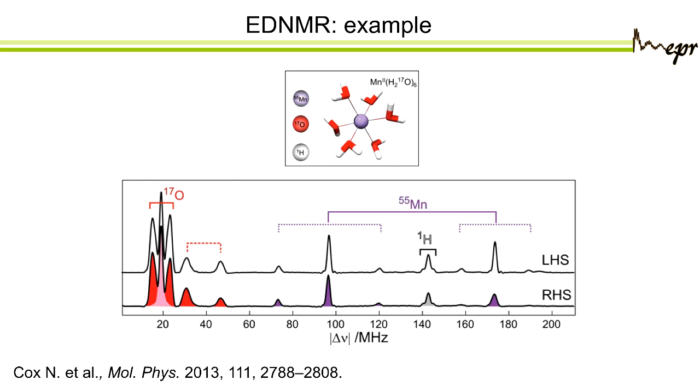And then what we see here very nicely, we see the manganese line. So these are lines of manganese 55, which are very strong, and then you can derive from them the manganese ENDOR. And then there are some combination lines, I think, from the manganese and the oxygen, but these are the satellites. I don't want to dwell on them.